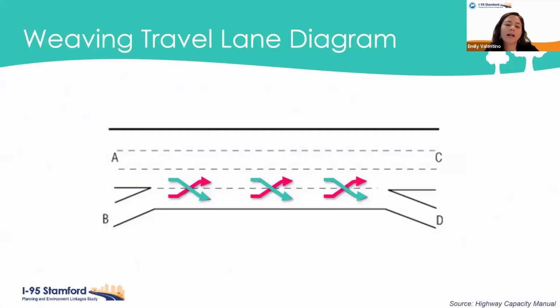So now we'll first describe what a weaving lane is. I mentioned before, when you are exiting or entering the main line, you want space outside that main line to speed up or slow down. In some instances, that space is the same for entering and exiting vehicles. So you can imagine that creates a more hectic scenario where vehicles are speeding up, slowing down. You have to make space for vehicles to merge that are going at different speeds. So this can create congestion.